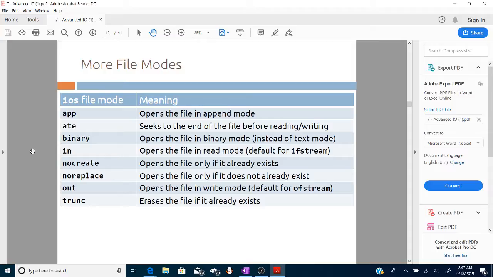I've had students do this by accident. They'll put their .cpp file as the file they want to open for writing. So they wrote their source code, but then they said they're supposed to open or write to their source code. So the first time they run their program, what happens to their source code? It goes away. So don't do that, please. Notice all mine have .txt, so you're not going to overwrite your .cpp file. Don't put .cpp in your output or you might lose everything that you just wrote.